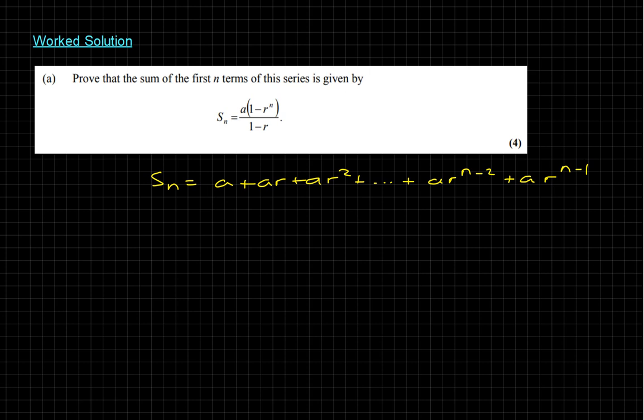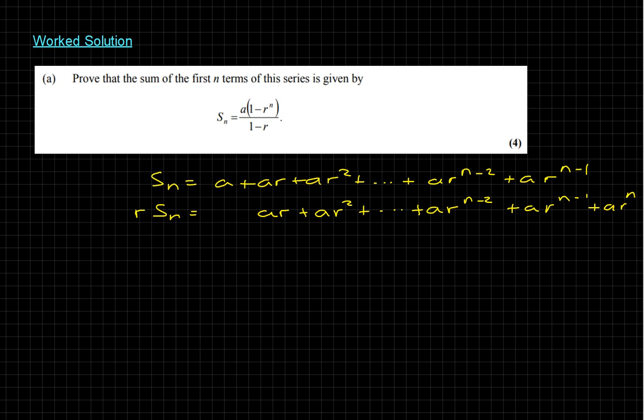The trick then to coming up with this expression, a trick you should be familiar with: multiply both sides by r. When I multiply both sides by r, I'm going to get the following. I'm going to deliberately leave a bit of a gap just to make clear what's going on here. Dot dot dot plus, I'll still get this, and I'll also have this one now on the end as well. Effectively that A has become AR, that AR became AR squared, and so on, and the AR to the n minus 1 became AR to the n when I multiplied by r.